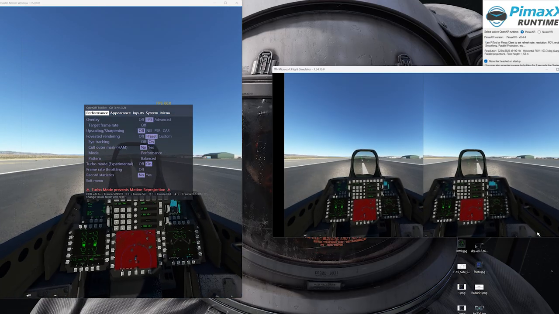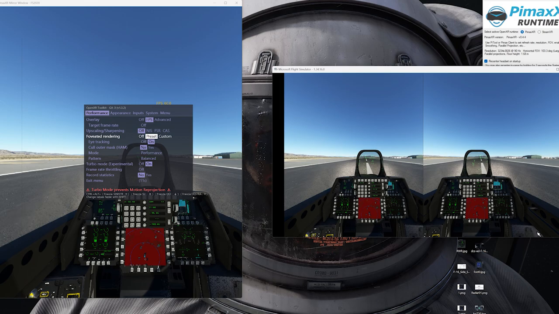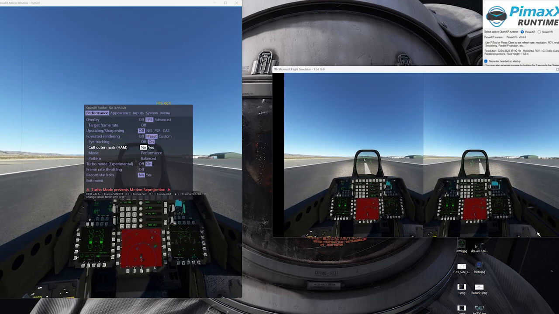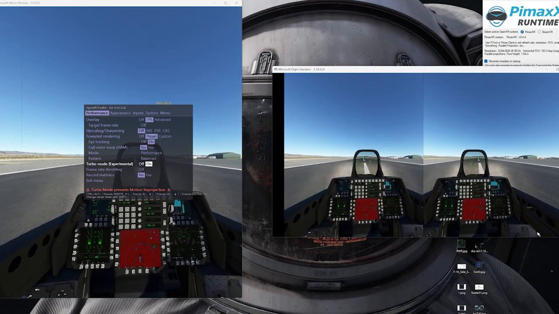In Microsoft Flight Simulator, the same, open the menu. Then, turn on foveated rendering on preset, eye tracking on, mode performance, pattern balanced, and turbo mode on.